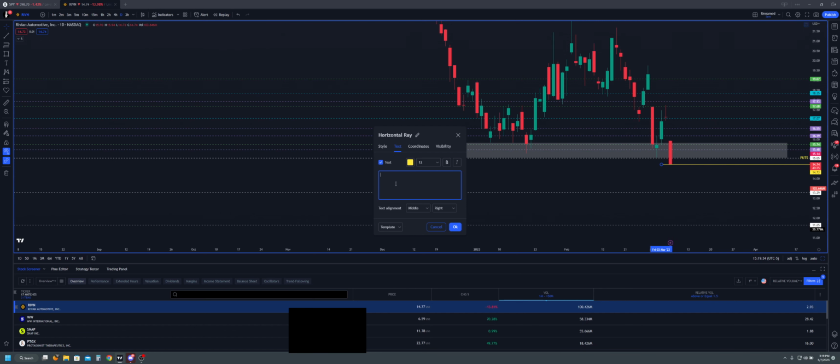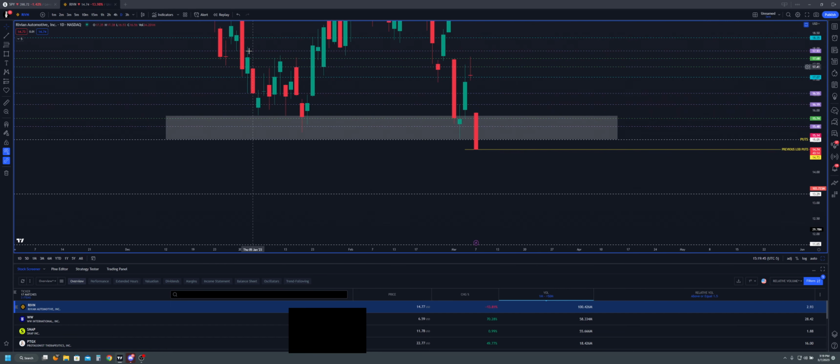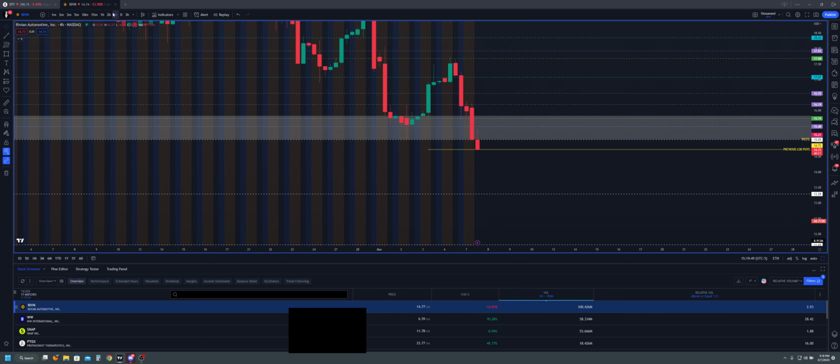Or let's say tomorrow, if it closed like this, tomorrow you can expect another red candle. So you can say low of day or previous low of day put or something, just to let you know that you can take below that level. And then once you go down on the hourly or the 4 hour, you can start making setups out of it.